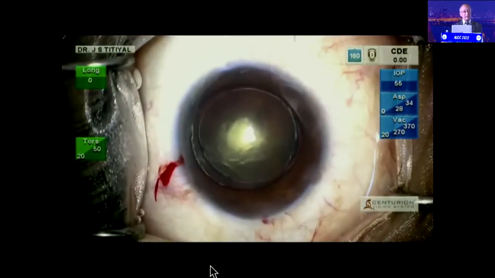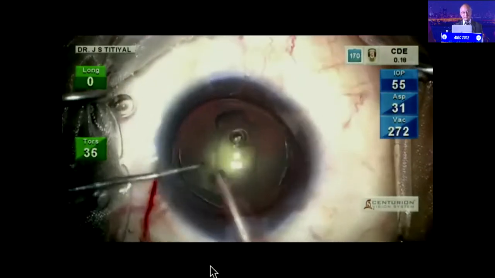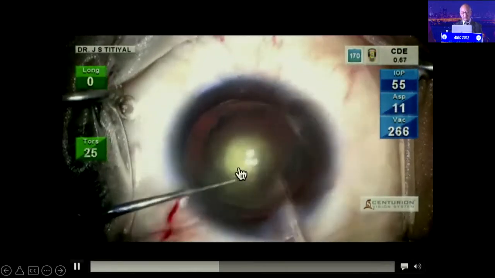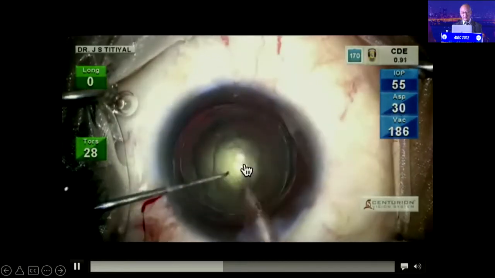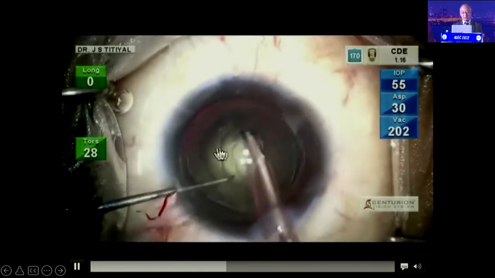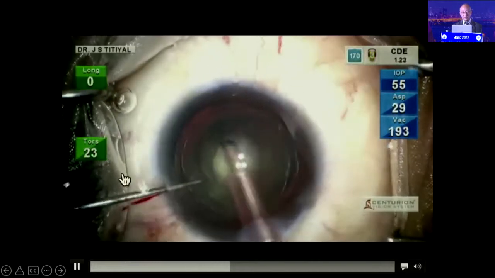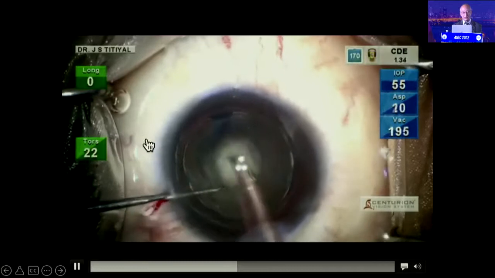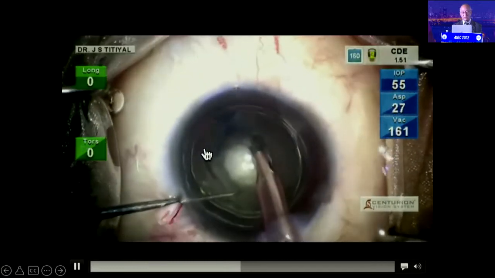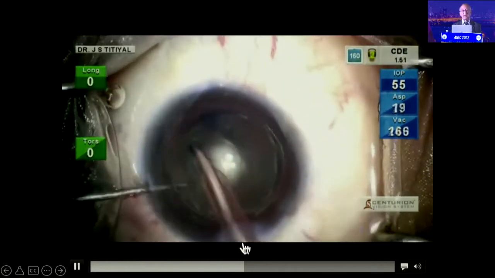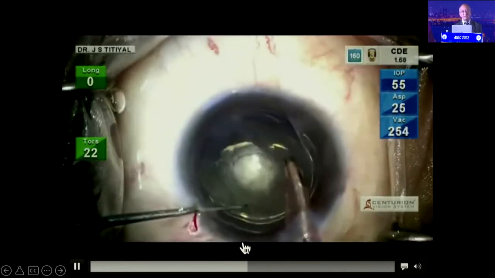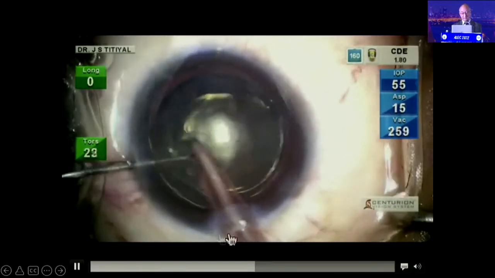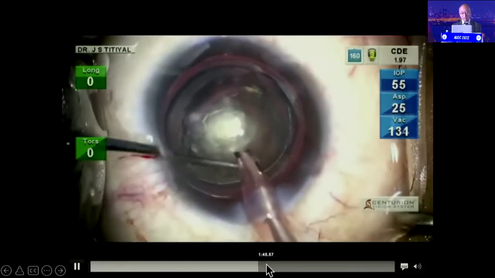So one way of handling the posterior polar nucleus is doing a chip and flip. I'm doing a softening, taking over the central area, debulking the central core, keeping your parameters absolutely normal, no phaco being used. It's just a vacuum aspiration of the cortex. Just see here, no phaco is being used here. A little torsional phaco is coming now. Just flip the entire area and make sure you don't disrupt the cushion which you have created by delineation of epicortex. That is our teaching for all posterior polar cataracts.